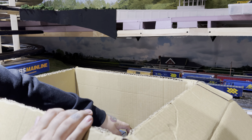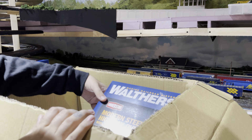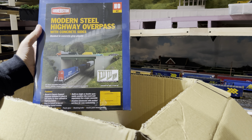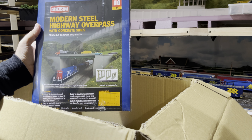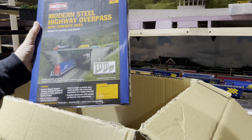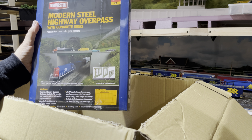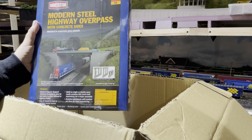This is another brand new kit. This is a part of a new series that they've started. This is the Walthers Modern Steel Highway Overpass with concrete sides. I know exactly where I'm going to put this. But yeah, it's nice. I did a custom bridge like this for another part of my layout, so I wanted to try this one out just to see if it's any easier.